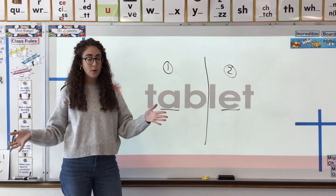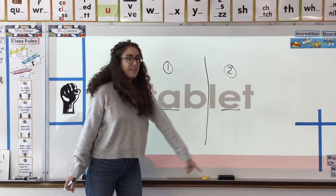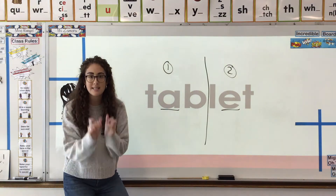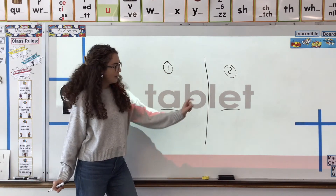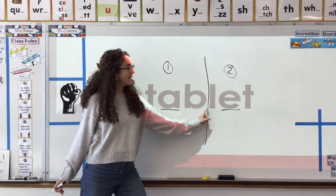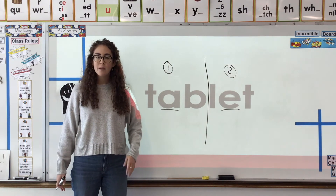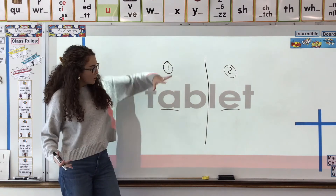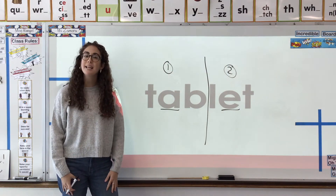So I'm going to put a big line down the middle right between B and L. That means this word has two syllables — one, two. And as you can see, there's a vowel, both A and E, in both syllables. We knew how to divide this word into syllables by dividing it right in between where we saw two consonants. Now that we've divided this word into syllables, we can decode them on their own and then blend them together. Remember, look at these vowels — they are both closed in, the door is shut, they're nice and cozy, so they have to say their short sound. T-A-B, tab, and then L-E-T, let. So in the word tablet, there are two syllables divided right in between the two consonants.